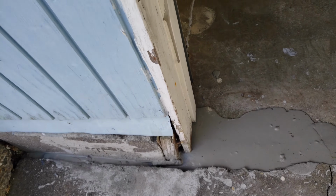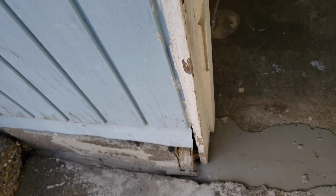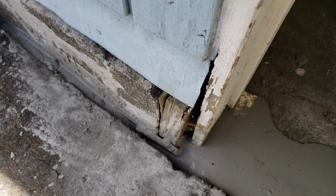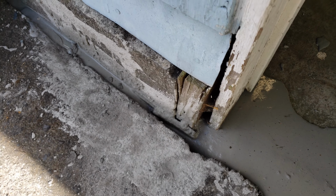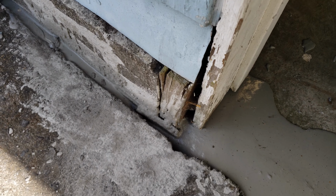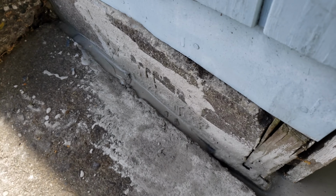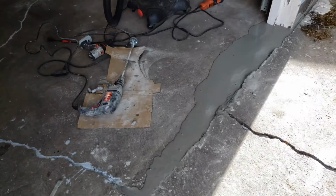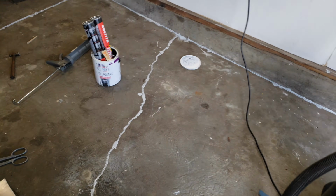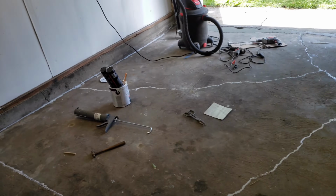There's a chasm right here that keeps sucking up concrete no matter how much I pour into it. So I might let that sit till tomorrow and then make another batch of concrete and just fill that in. But all in all, it looks way better than it did in here.